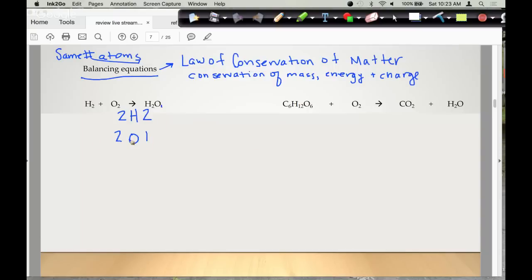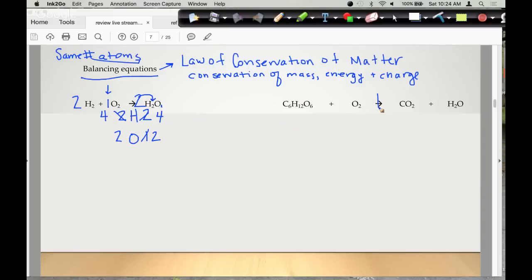What that means is that we are out of balance. If all of these numbers matched up within the same line, we would be balanced and we wouldn't have to do anything. But I need to put a 2 in front here to get these O's equal, but then that also multiplies the H's. 2 times that 2 gives me 4 H's. In order to get 4 H's on each side, I can put a 2 in front of this H2, and that makes them match up. This is an understood 1, and you can either put that in or not. That doesn't need to be there.